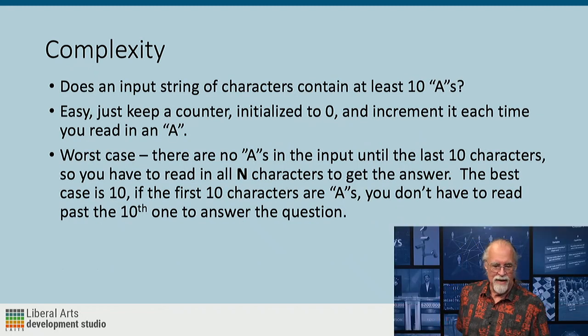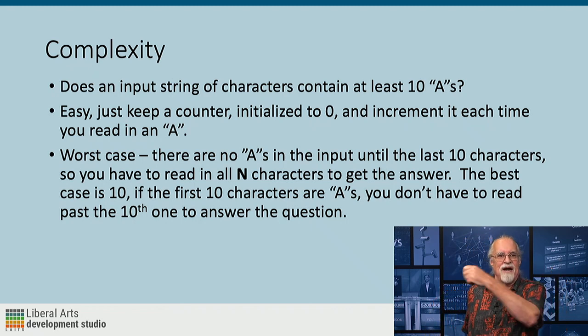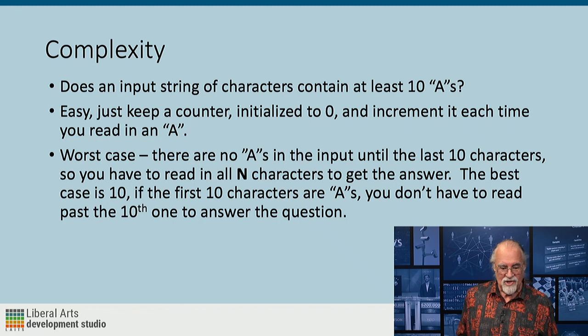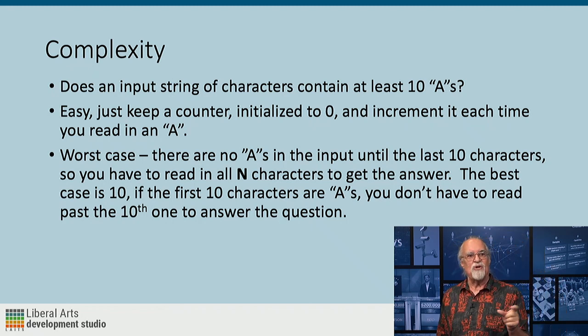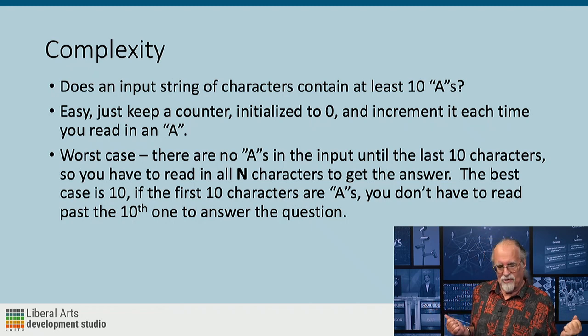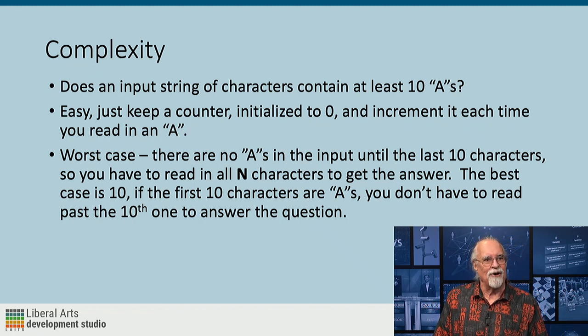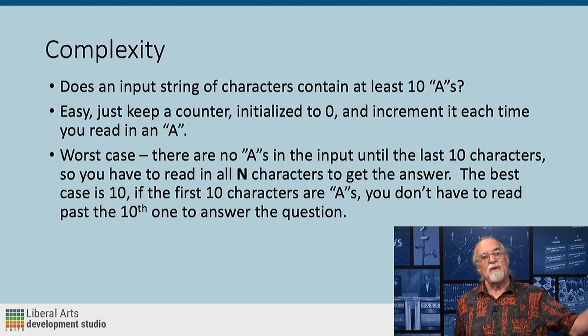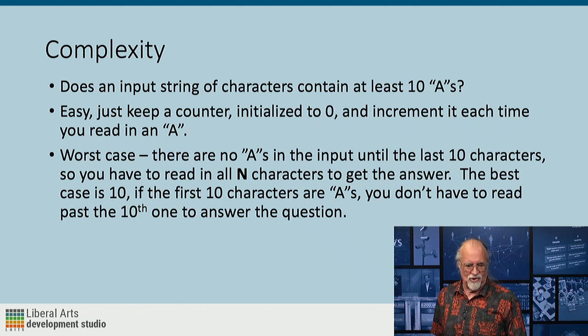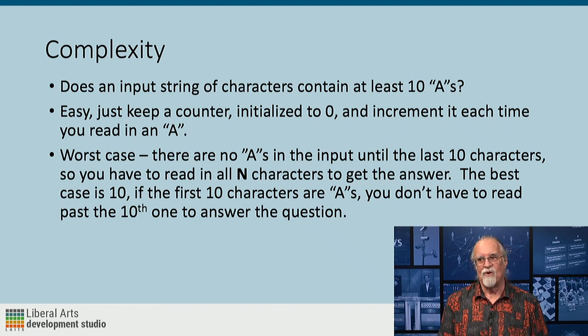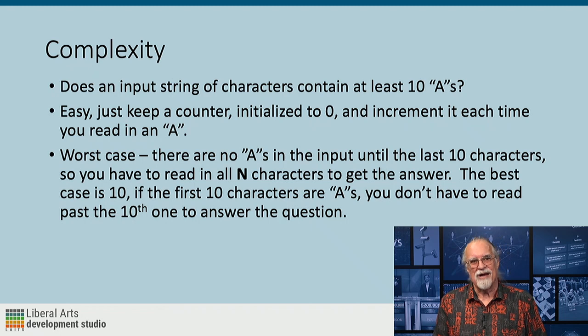Okay, here's an example. You've got a real simple program that inputs a string of characters and says yes if there are 10 A's in the string and no otherwise, okay? That's pretty easy to do. You just start up a counter at zero and increment it every time you see an A on the input, right? The best case is the first 10 symbols are A's, and so you can stop after 10 because you've got the answer. You don't even have to read all n inputs. Okay? But that's not interesting to us for this purpose. What we want is the worst case, which is all the symbols come at the end, which means you have to read all n inputs before you can give an answer. And so we say that it takes order n time to do that, which means some constant times n. You know, anything where you have to read all the inputs is going to be at least that hard.